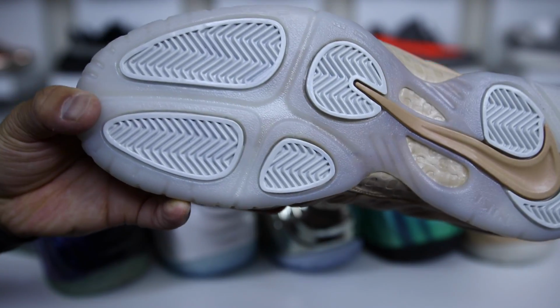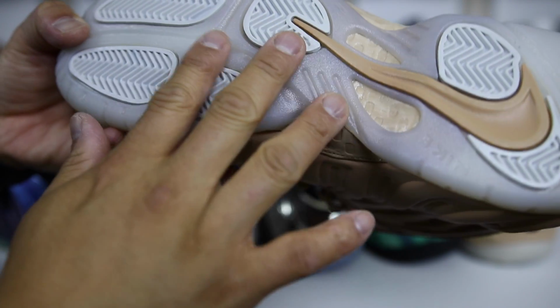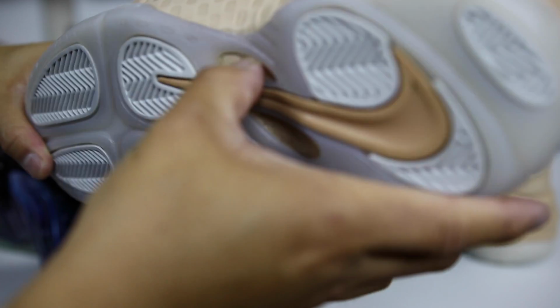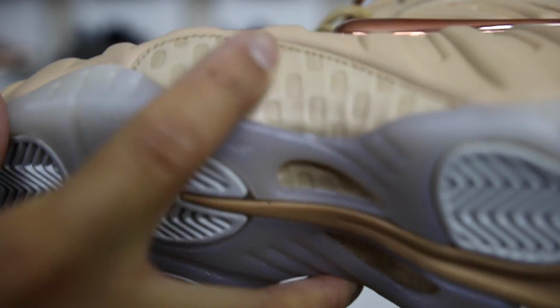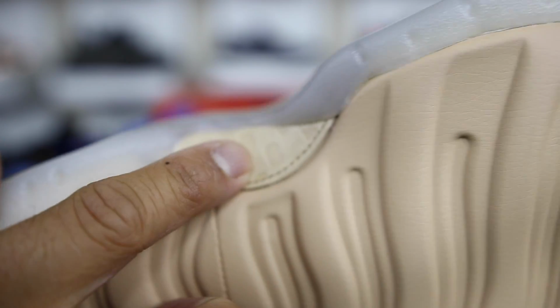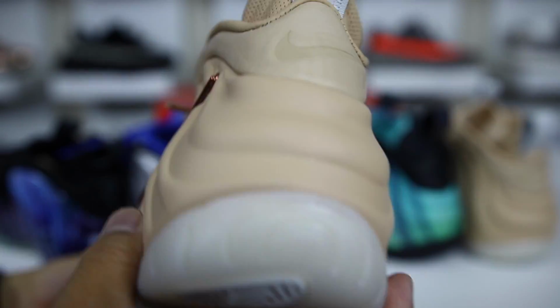So for the sole, you can see it's just kind of a milky white sole and kind of bone colored pods. And then you have the Nike swoosh in kind of a Vachetta tan color. The other nice detail that they have on here is the plate right down here, which is usually carbon fiber, is leather. And I thought that was kind of cool how that was actually leather on this part right here. So that is kind of an overview of the shoe.